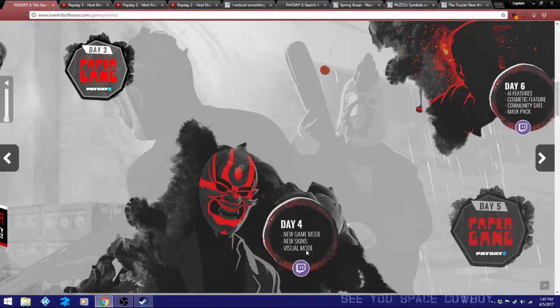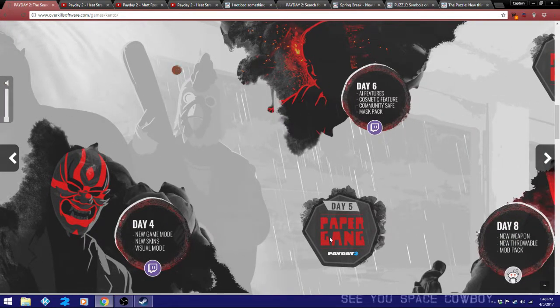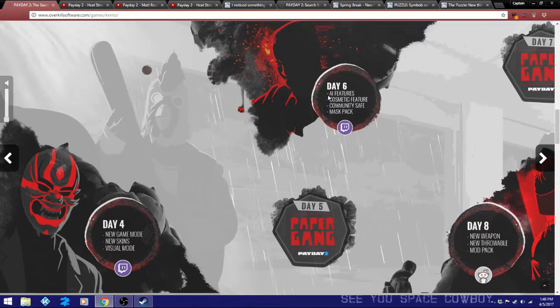And then a visual mod. A lot of people are saying that this could be an FOV slider, a more useful and, I guess, usable FOV slider. We don't know at the moment. This one is kind of odd. Next is day 5, paper gain. Then day 6 is AI features.